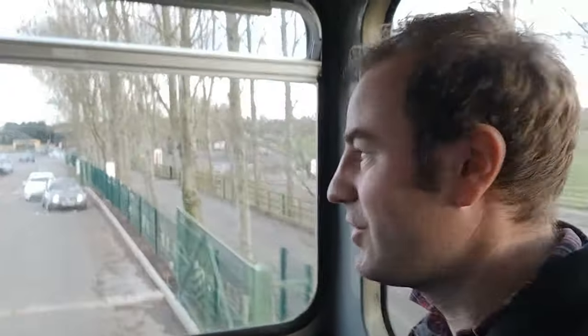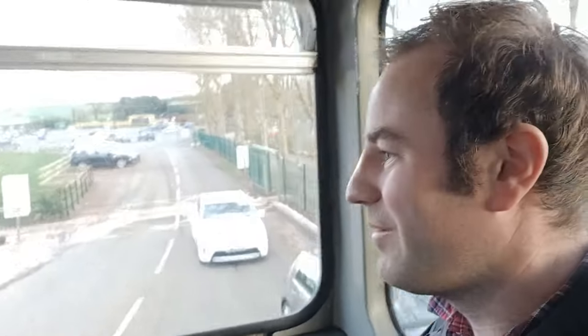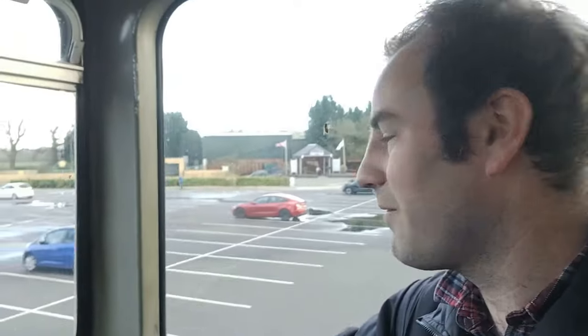So the day finishes up on a bus, and we're going to go over to the level crossing over the miniature railway. So it's been a really good day. I've really enjoyed it here. Yeah, as I say, by the time you watch this, the video of the gala will have gone out. I'd like to have done a bit more with the miniature railway, but with so much going on, the 2 foot gauge line, I didn't have as much time. I could do with sort of 2 days here rather than one. Anyway, we're kind of coming back into the site when I'm about to leave. I got on as he came in, had a bit of an extra ride.